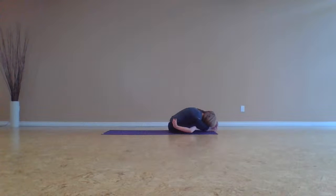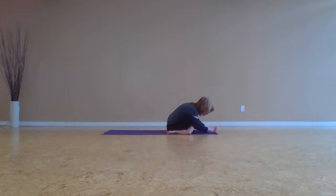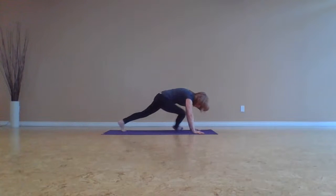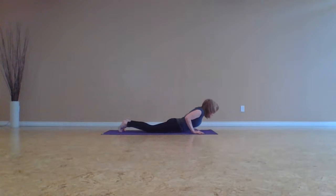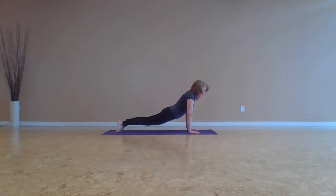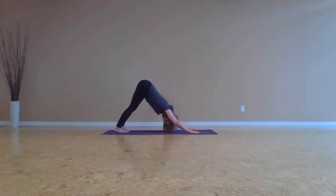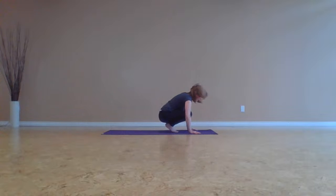One more breath in, one more breath out. Inhale, come up. This is a very good time to do a vinyasa if you can, or even move through downward dog, just something to get the body back to neutral. Remember, that is the purpose of the vinyasa. Vinyasa literally means connecting movement to breath.